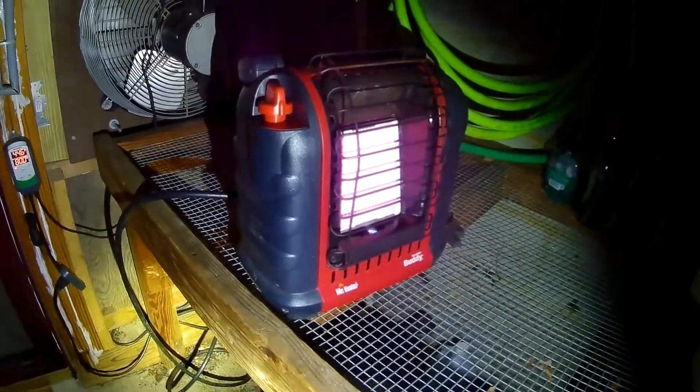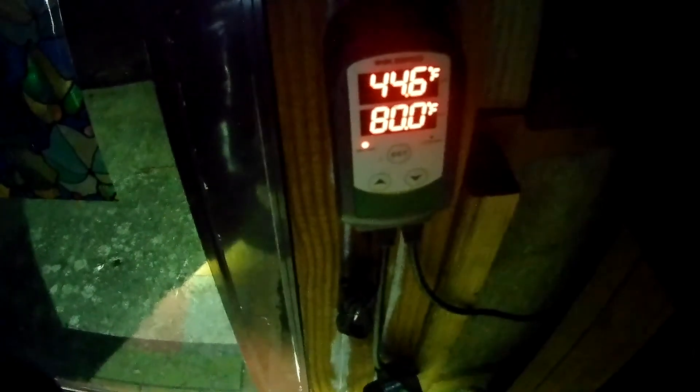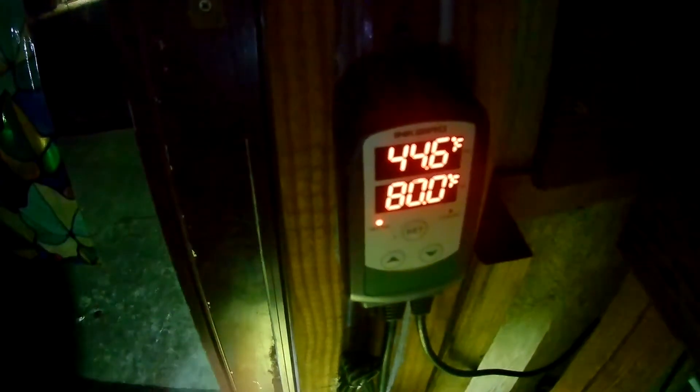With it constantly being at a 36-degree outside temperature, the wind doesn't affect it in here too much. At the low setting, it keeps it at a pretty comfortable 45 degrees in here — a big difference. If we set it to high it would jump up a few more degrees, but we keep it at low to conserve propane. And as you can see throughout the winter, the plants — our citrus plants and others — are still surviving in here.